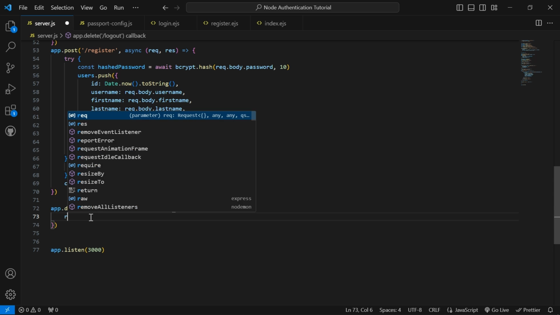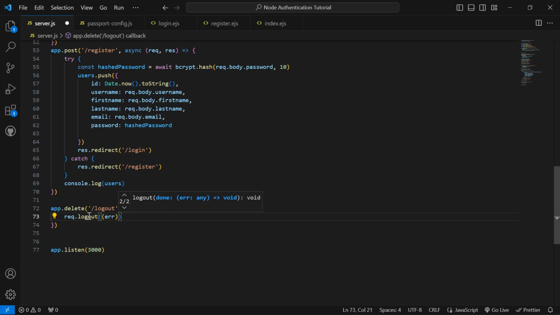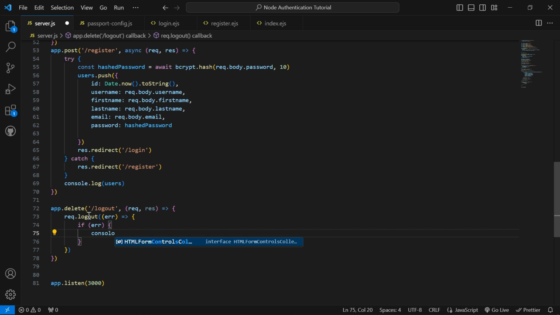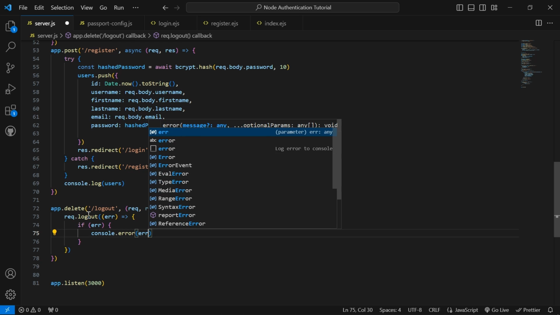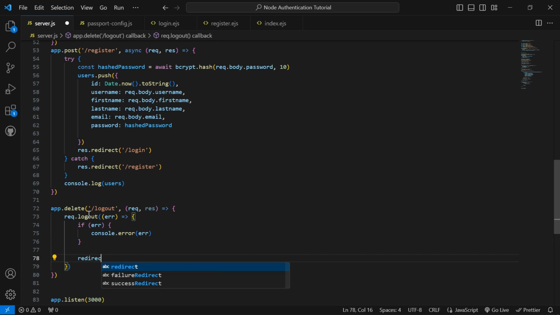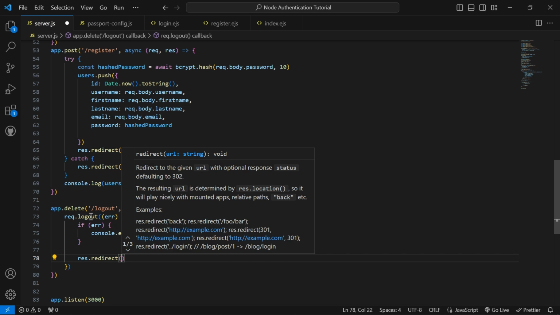We'll do request.logout, to log out the user by calling request.logout. That is what this request.logout is for. Now inside the request.logout, we set up for error, right? Now inside here, another arrow function. Inside the arrow function, we will do if error, console.log the error for us. All right, next what we'll do is to redirect the user to a logged out page or a different route. In this case, we are going to redirect the user to login. So we'll do response.redirect. We'll set it to be login.